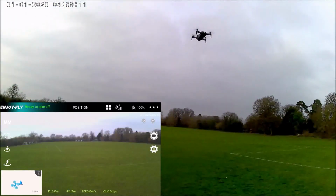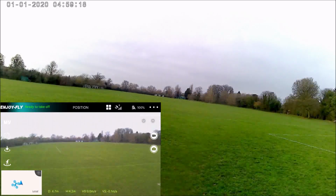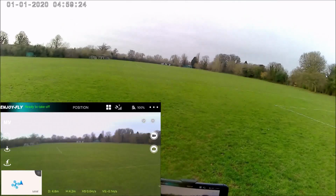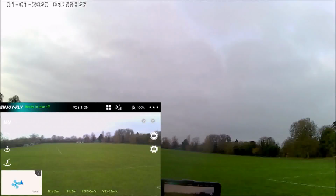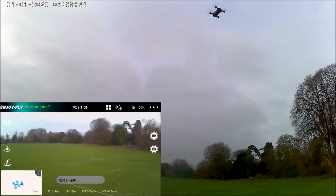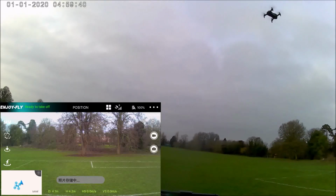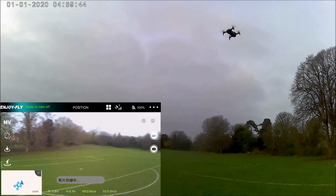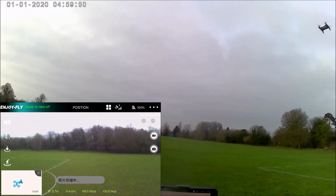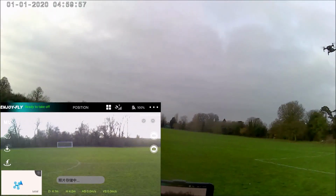Okay, holding nice and steady. Take it up a bit more. Just look at the camera angle and adjustments. And that's okay for now. Okay, I'm going to just take a picture using the radio controller here. Turn it, take a picture there. Turn it, take a picture behind me. Turn it, take a picture there.